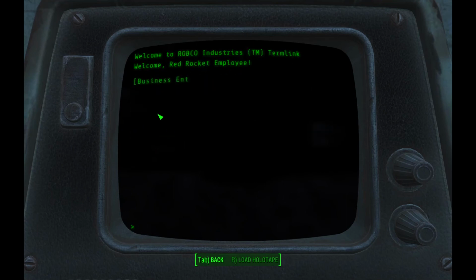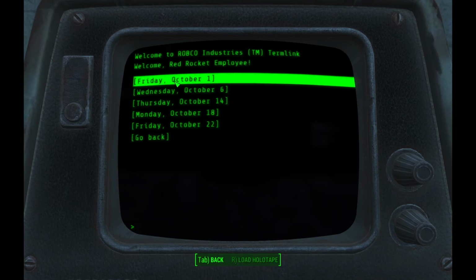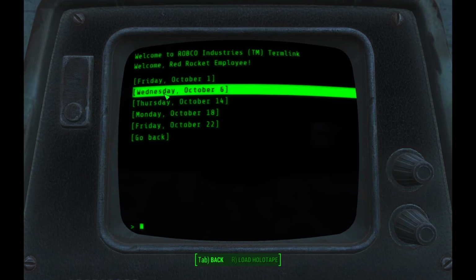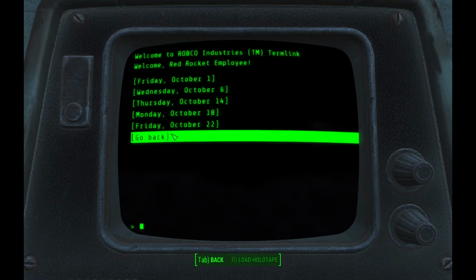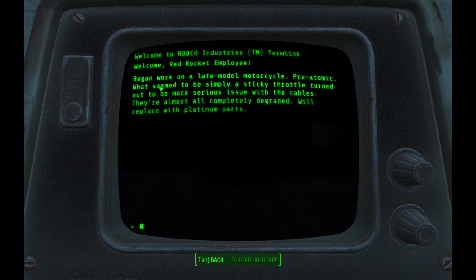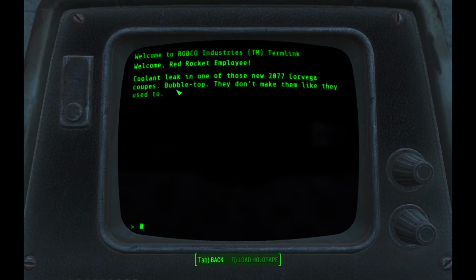Go back. Okay, I think this is just service logs, so I don't think it's, yeah, not really much information here. But clicking on all of these sort of things might activate a mission, because it might have a specific area on the information, and it will actually unlock a certain area if we look at.